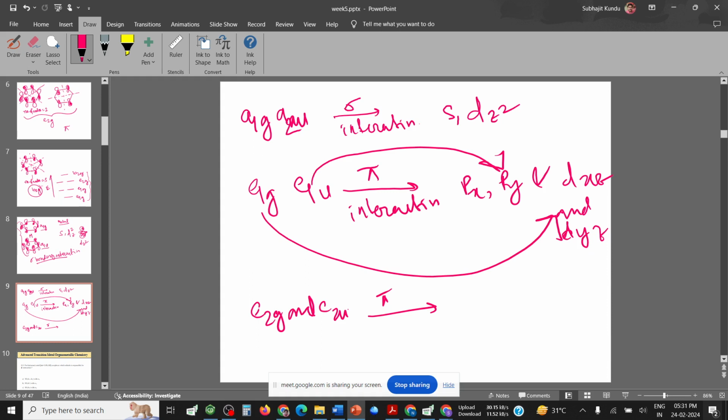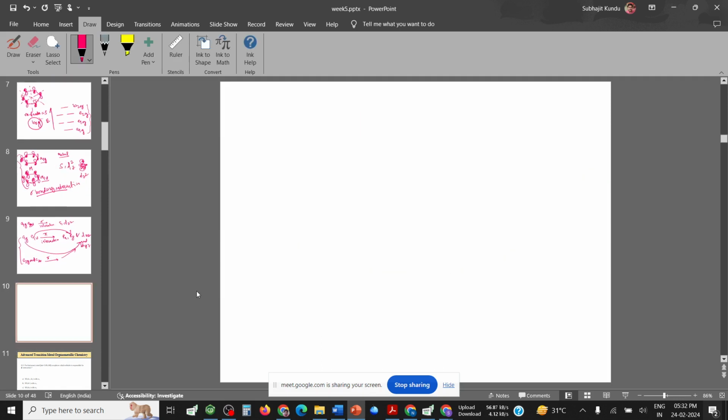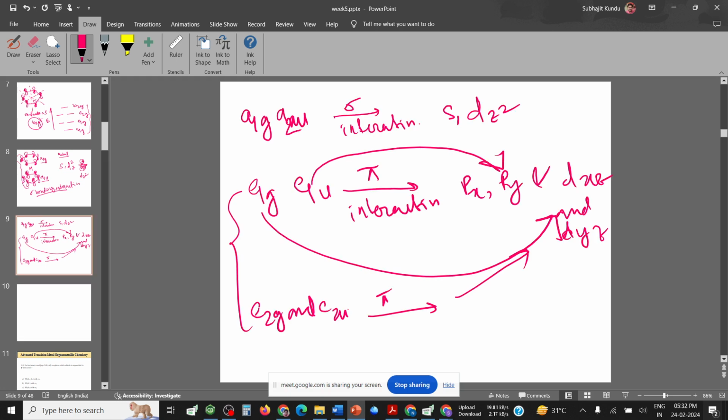With the metal orbital. So these two orbitals are mainly interacting with these metal orbitals. Now we are going to discuss our last orbital system, that is the B1G. No, this is not the metal interaction. This is from the delta type of interaction.